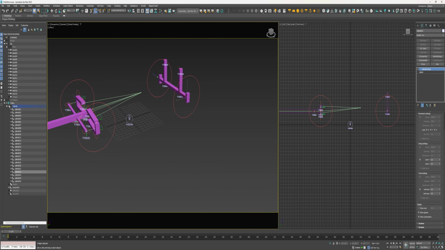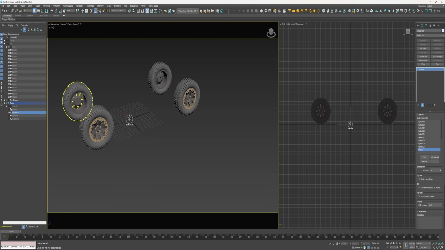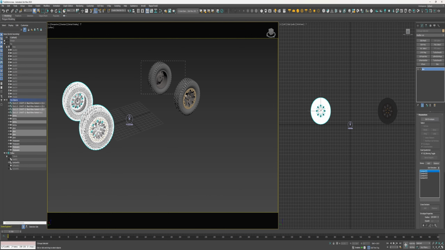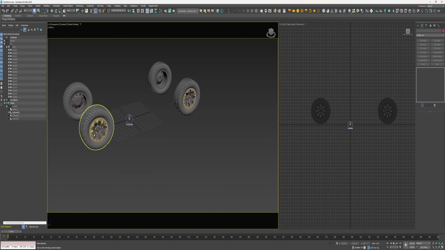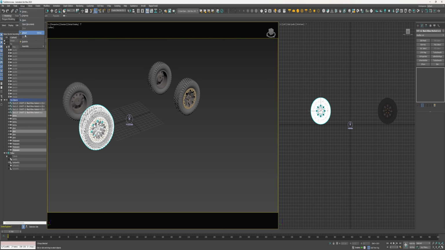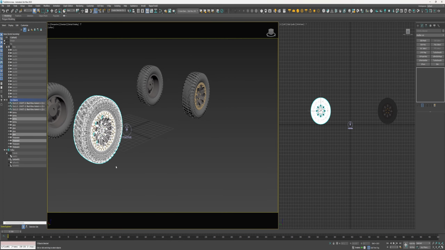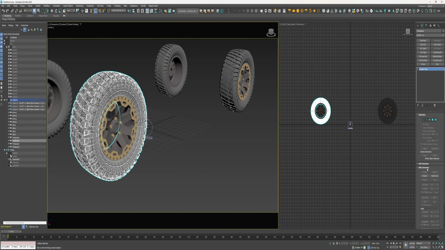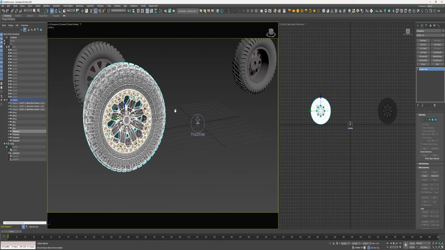Okay, so the first thing I'm going to do is remove the tires from the tie actor. I'm also going to remove the skin modifier from these tires. I'm going to take one of these here and explode the group. This may not be necessary for your model, but it'll be easier for me to set this one up this way. I'm going to go ahead and attach these other parts here and isolate.